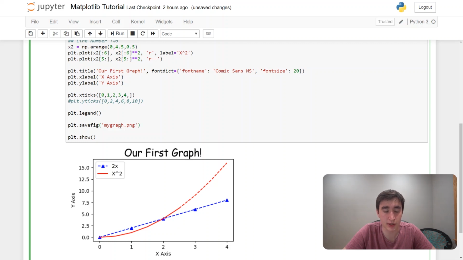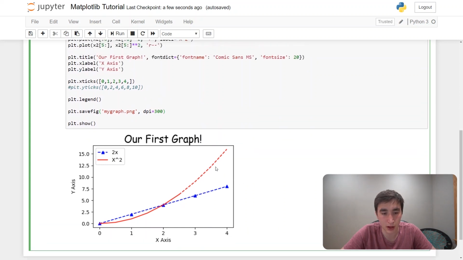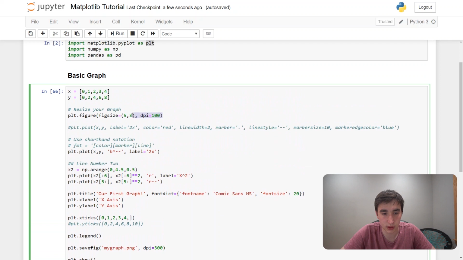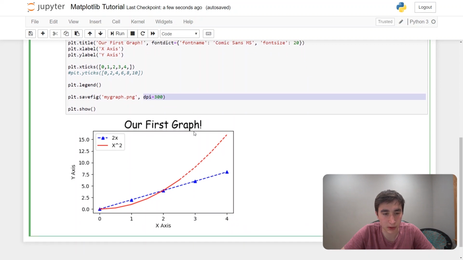And one thing that's nice too is I can pass in the DPI parameter here as well. So let's say when I actually saved my graph, I wanted it to be bigger, but for the sake of showing you guys in a smaller format, I wanted the 100 above. I can still go ahead and save it with 300, and that solves both of my problems.